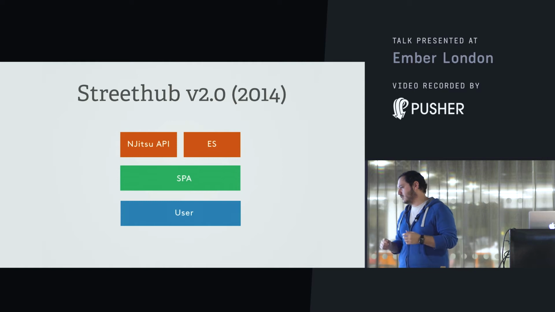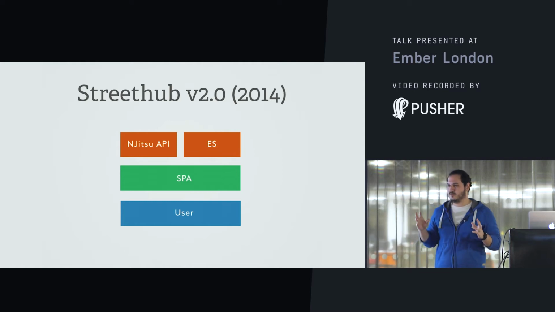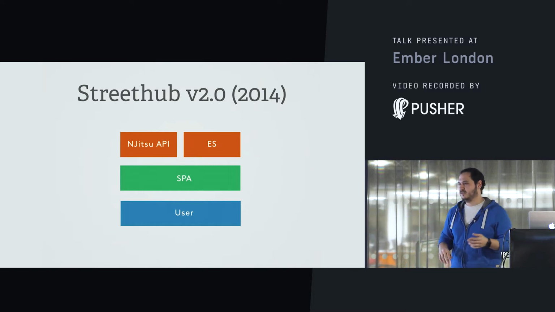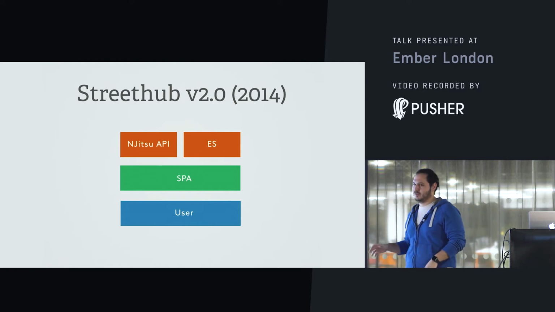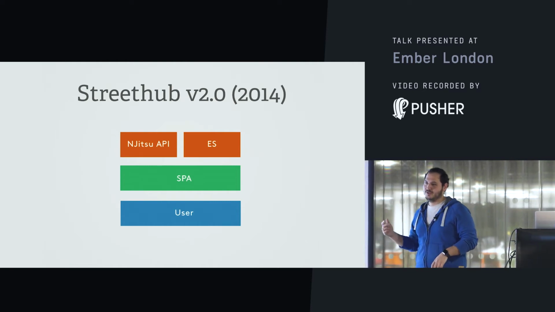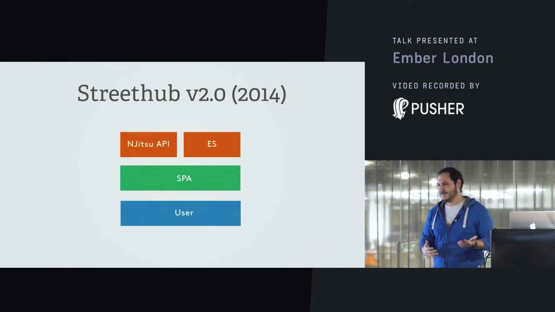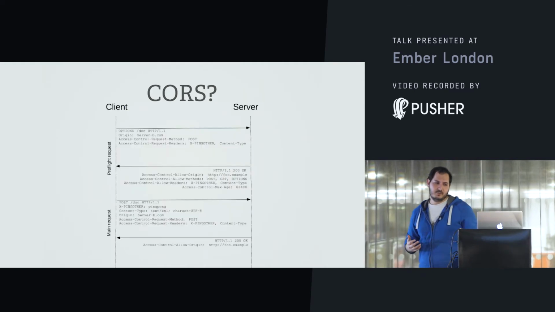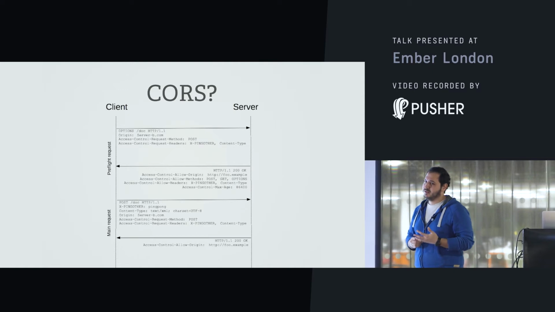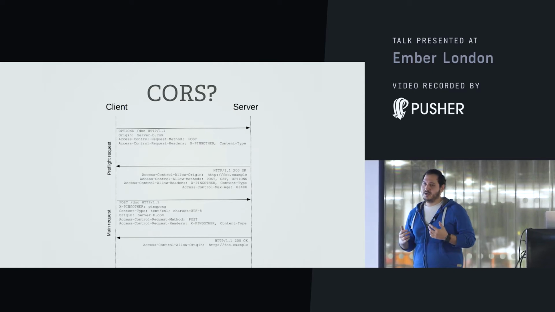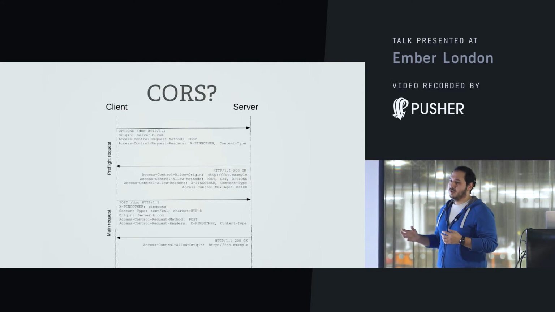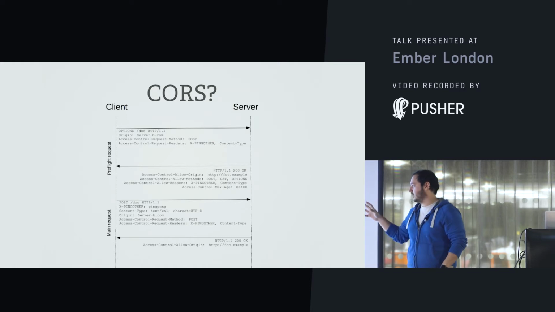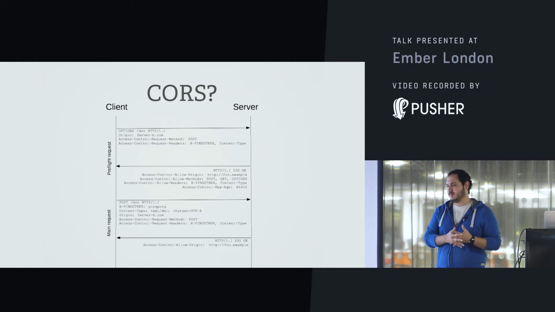So this is where small problems started coming into play, because our front end was being served through domain A, and our Elasticsearch and Nodejitsu were on domain B. So what comes with that? CORS comes into play. I'm not sure how many of you are familiar with CORS, but I imagine most of you are. Basically CORS is a request mechanism in which every time you want to make an API call from domain A to domain B, or even a subdomain A to subdomain B, you essentially have to say, okay, my server only responds back to these client apps.